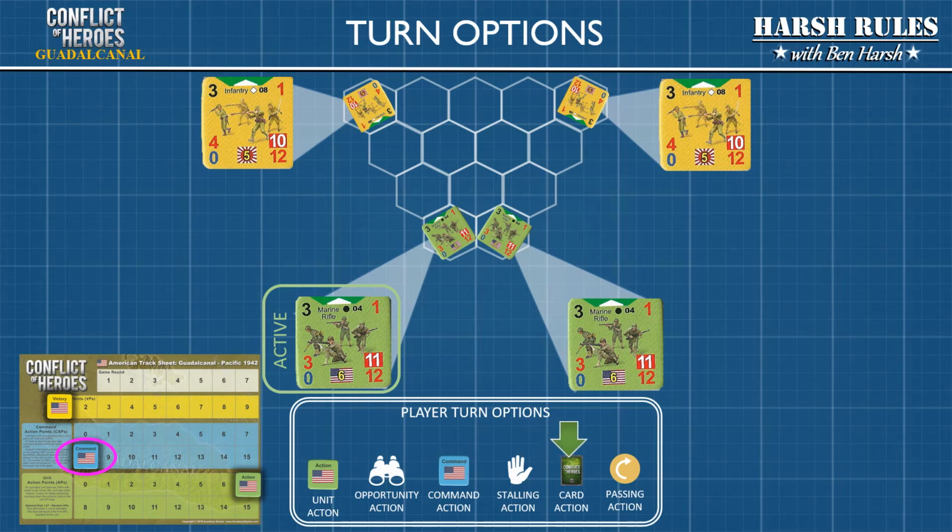Next, if a player has cards in their hand, they may choose to take a card action for their turn. The card action is exactly as it sounds. The player chooses to use their turn to play a card. We'll cover off on all the card types and how they benefit the player a little later in this tutorial. The final option for a player during their turn is to take a passing action.